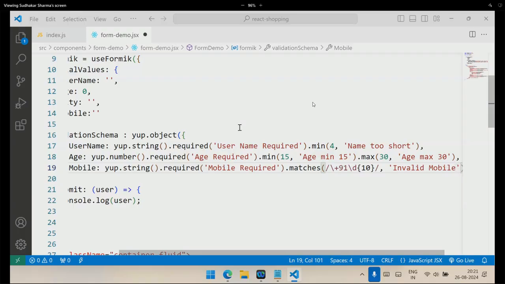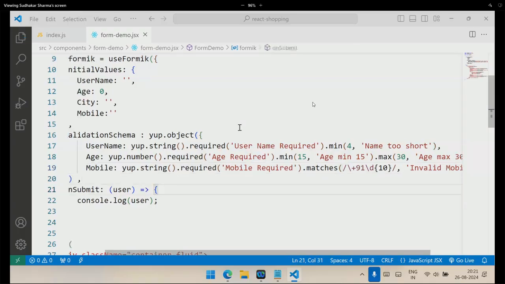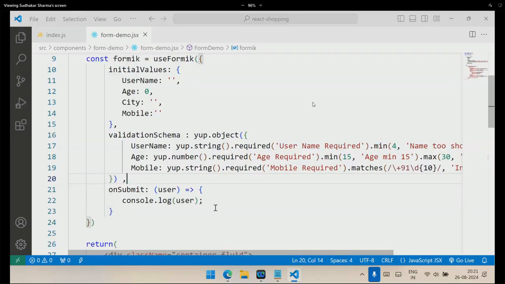Now the question is, is it possible to use both validation schema and validation? Yes, we can write both. For certain validations where schema is not possible, we verify that by using validation. That means you have validation and validation schema.